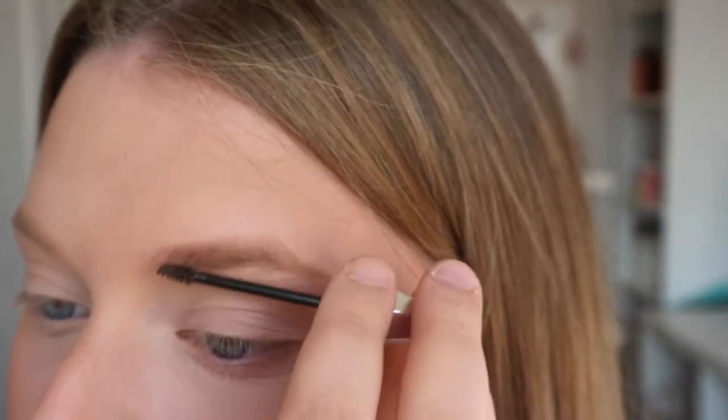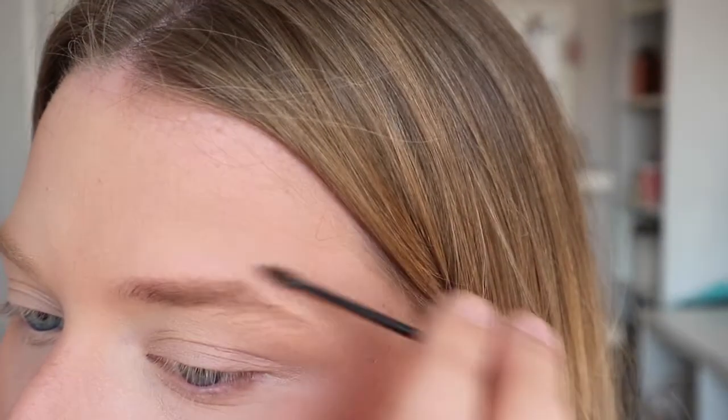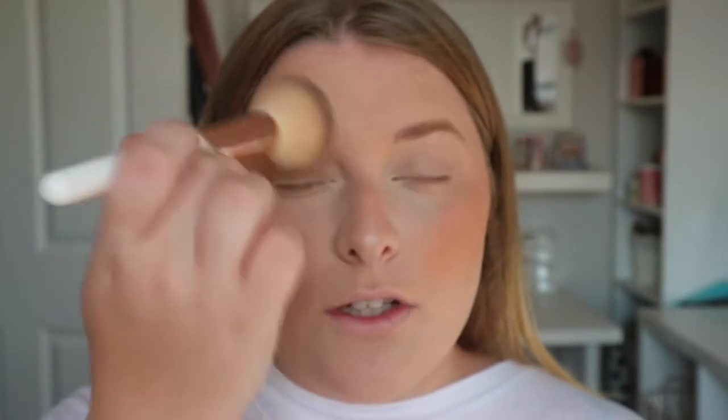Taylor hasn't got a lot in her eyebrows at all in this look, but she's definitely got something to give them more of an arch. So I'm just going to be using my Gimme Brow in shade three just to spike them up in the right direction and give a little bit more of an arch. I would recommend using a brow gel for this look because the gel will help pick up more of the hairs but still give a subtle look. Taking a bit of product off, combing through my brows, spiking upwards, keeping them natural and emphasizing the arch. If your eyebrows look a little bit too dark, just use your powder brush over the top to lighten them up a bit so they look more like Taylor's.